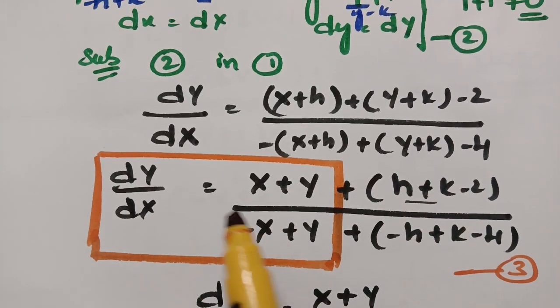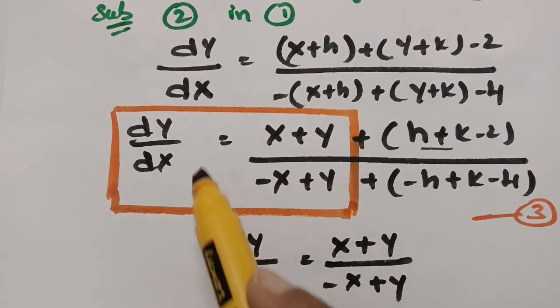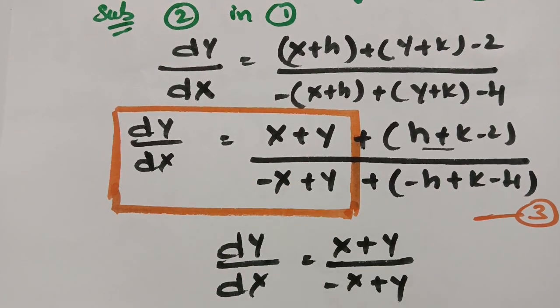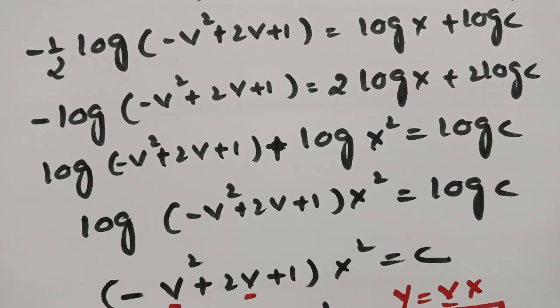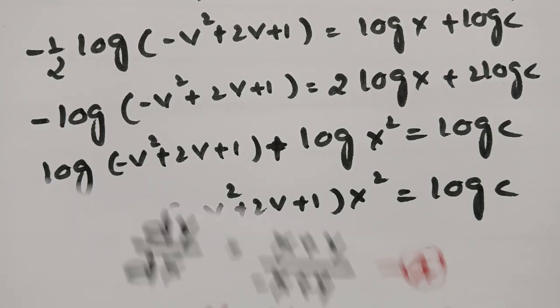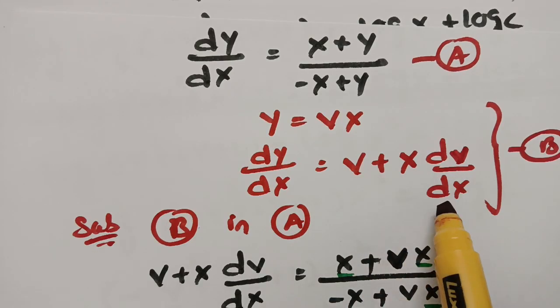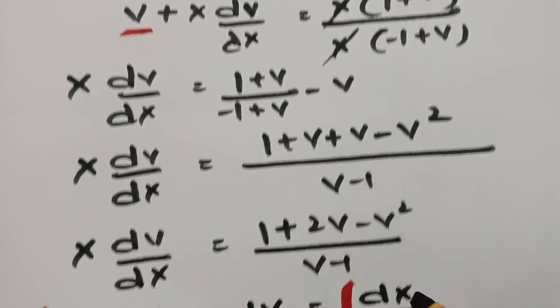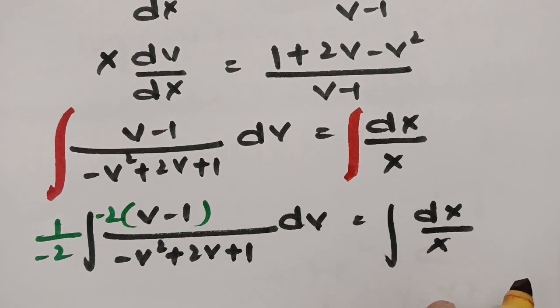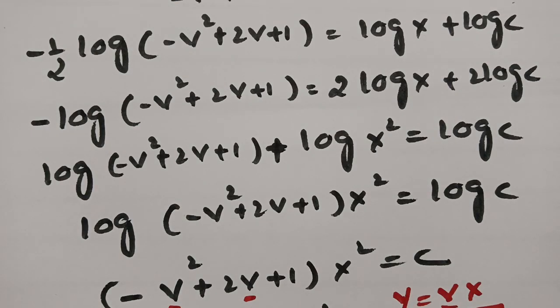So this is transformed like this. If I separate the variables and constants to one side, this is going to become a homogeneous differential equation. As you know, for the homogeneous differential equation, there is a substitution, that is put y is equal to vx and dy by dx is equal to v plus x into dv by dx. So if I substitute and solve in the process of homogeneous differential equation, this will be the final answer here.